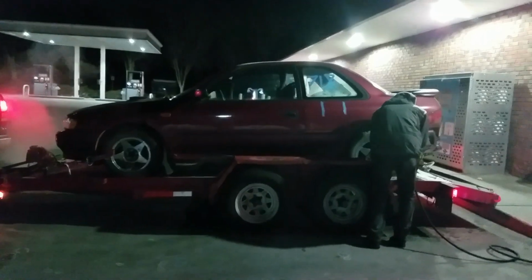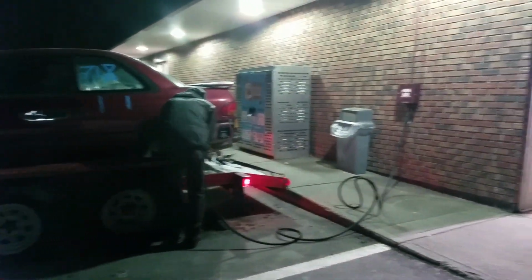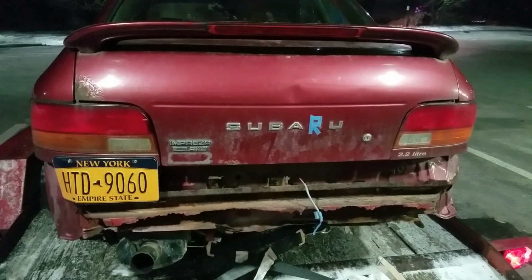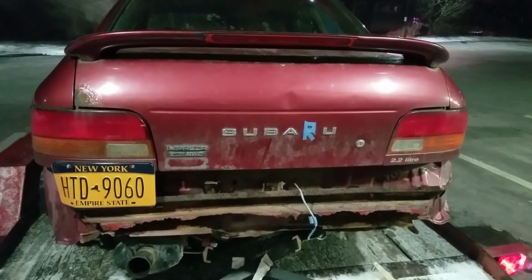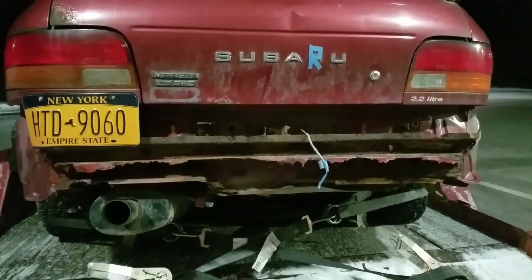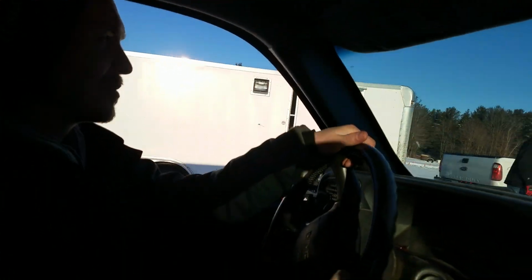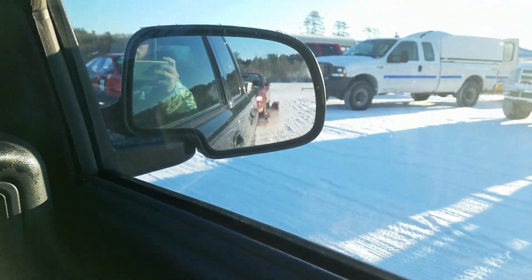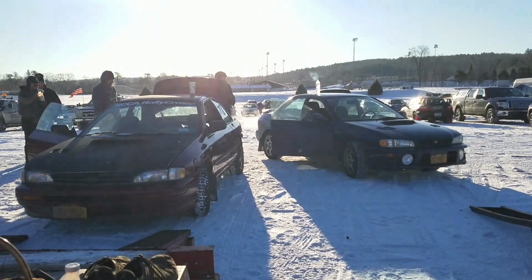This is Stewart's, home of the bad coffee and the good free air. Yeah. And this is the trailer we borrowed from Jackson. Jackson's great, and he needs to come to a rallycross. That's where the bumper used to be. It was taken out at a different rallycross. And that license plate is stolen. So. Don't tell anyone. And here we are pulling into our pit area.